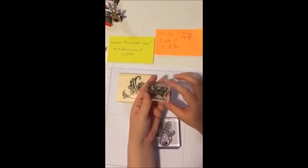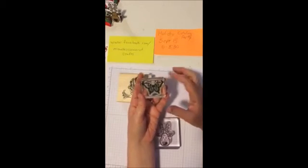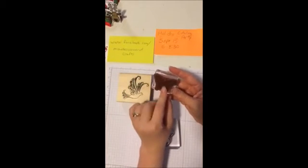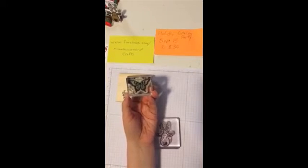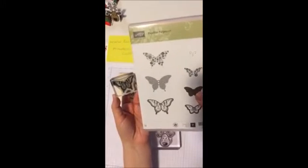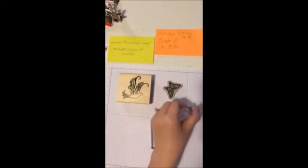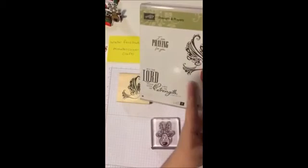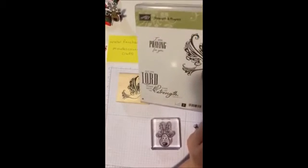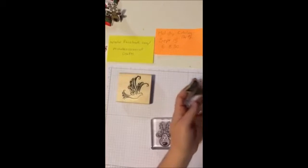This is a clear mount, and for this you need an acrylic block. I probably should grab the bigger one. He's a little flopping off, but this is the butterfly from the Papillion Potpourri stamp set. Very cute. And the dove is from the Strength and Prayers stamp set. I just really love that one. Anything with a good scripture can't beat. So I just pulled some from different stamp sets.